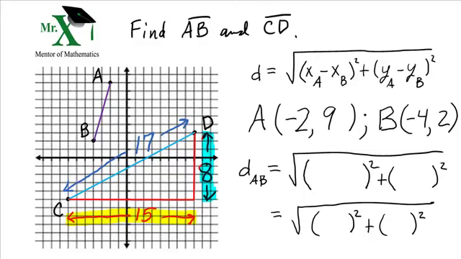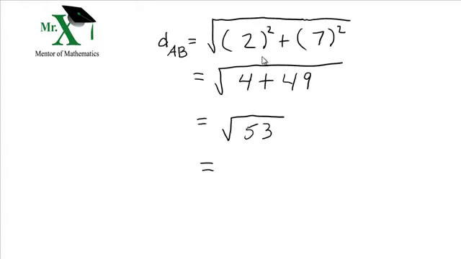So fill in the numbers, crank it out. Now if you're not really good with subtracting negatives and messing around with minus signs, you can very easily make a mistake right here. Our formula says take X sub A and subtract from that X sub B. So this is actually a negative 2 minus a negative 4. A negative 2 minus a negative 4. Well I don't write minus minus. Negative 2 minus a negative 4 is just negative 2 plus 4 and that's going to end up being 2. A little easier with YA minus YB, we have a 9 minus 2 and that's a 7. So can you see what this is going to give us? Well it's going to give us the square root of 53 as it turns out.